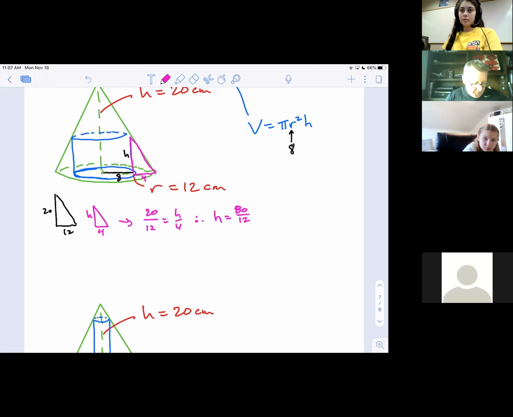Maybe that's a nice decimal. Maybe it's not. I don't know. I don't think it's going to be 6 2/3. So as a result of my guess for 8, I did not have to guess height. And if I did guess height, that'd be wrong because it's got to hit the cone. I mean, I want it to be as far up in the cone as it can possibly get.